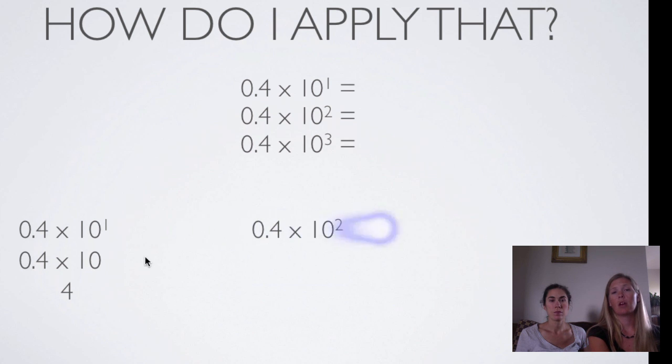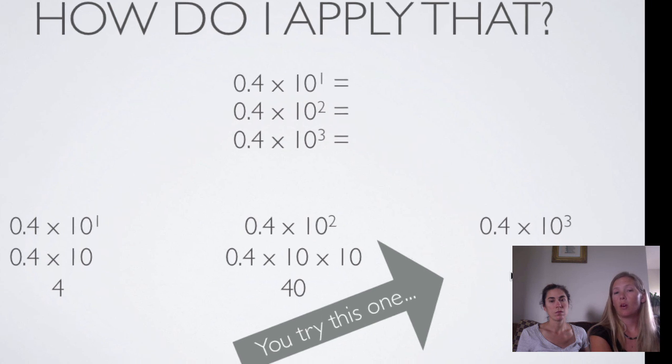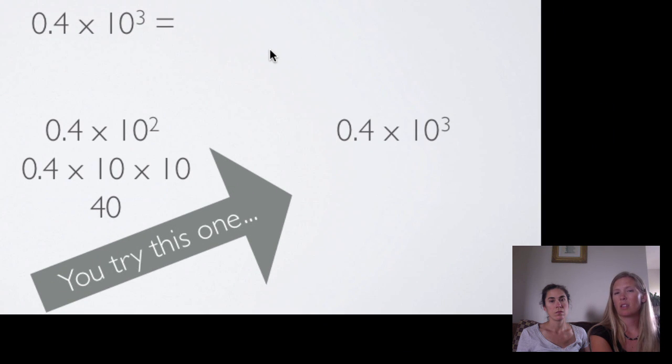This is 1 zero. So if you do the same thing with 10 squared, again, that's like saying times 10 times 10, which means 40. Or, even this almost looks like too much, if there's a 2, and I move my decimal 2, 1, 2, I end up with 40. So really, this can be simplified by thinking, okay, my exponent is going to tell me how many places I move my decimal. So go ahead and try this one, and I think I'm going to give you the answer to this one. So try it.